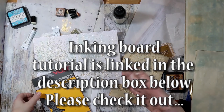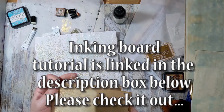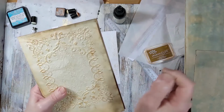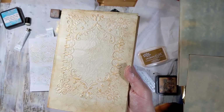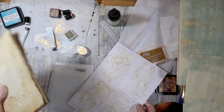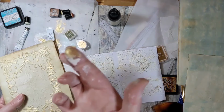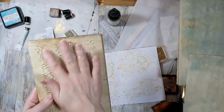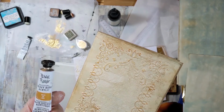So I've been showing you how you can ink up your edges by making your own inking board, and that you just wrap it around the same size as your papers, as your signatures, and away you go. But you can also use it if you are doing a bit of detail work. And for me, I like to be able to hold things up close to myself. And so a lot of what you see here, that's what I've done. I've been able to do some dry brushing, as you can see with my gold finger, no pun intended. And I've just gone over that with a bit of this beautiful gold. I absolutely love this gold.